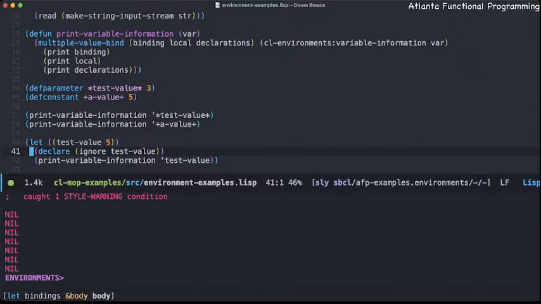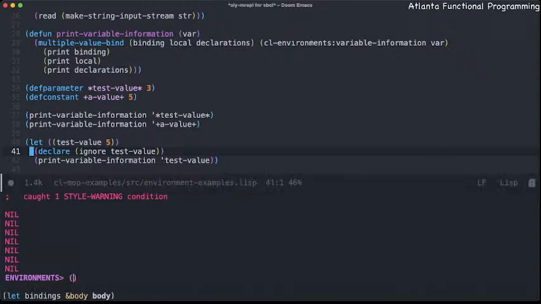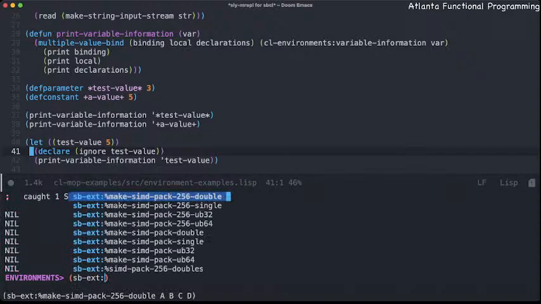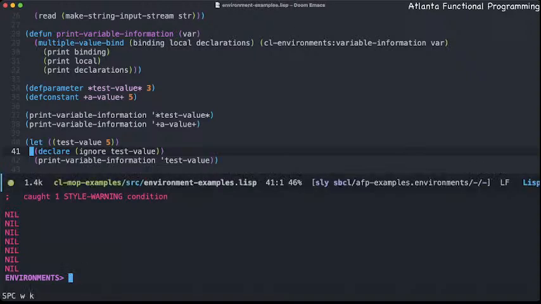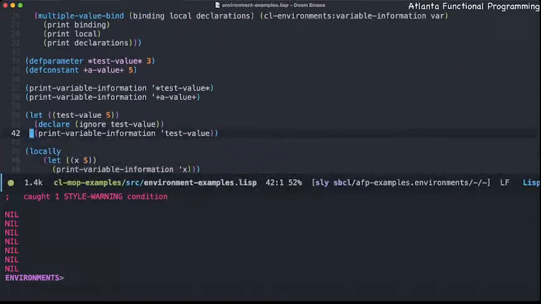We'll get back to this variable thing. Like I said, for some reason this is giving me something interesting here. Let me see something here. SB, what was it? AXT. Nope, ENV. I thought there was an SB-ENV. I'll go look into that, see what the SBCL version is.